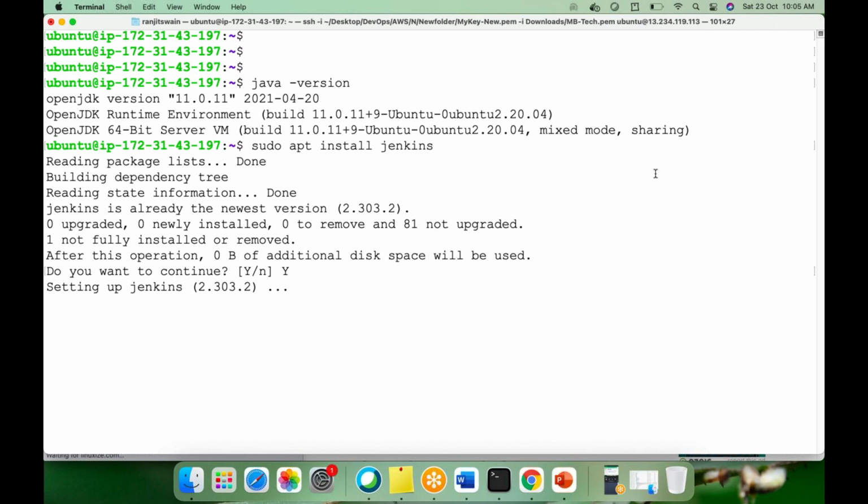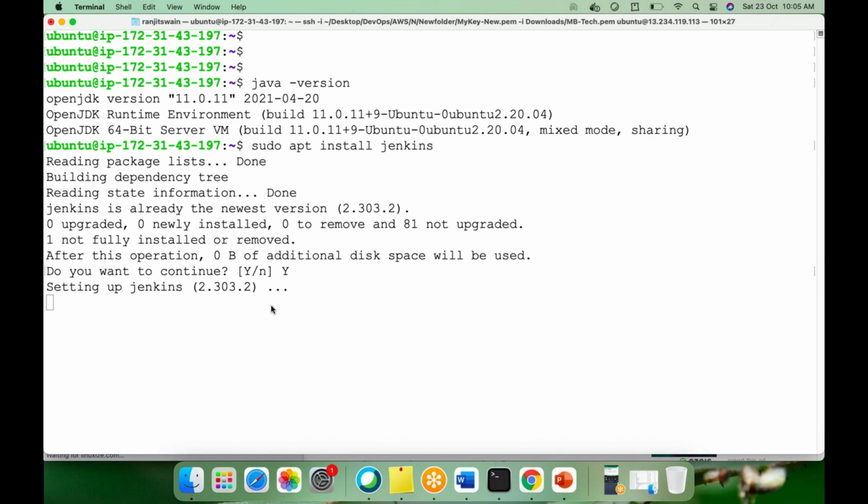Now if I install Jenkins, let's see what is happening. sudo apt install jenkins. Install, yes. Okay, it is setting up Jenkins.